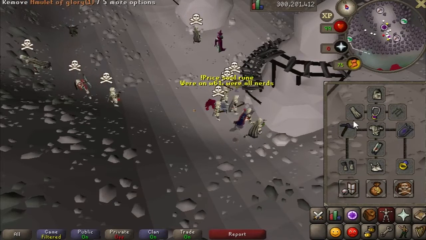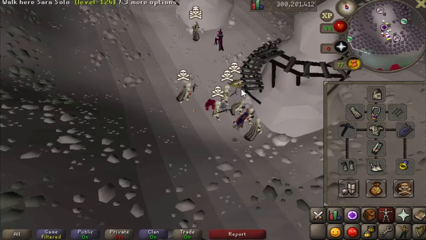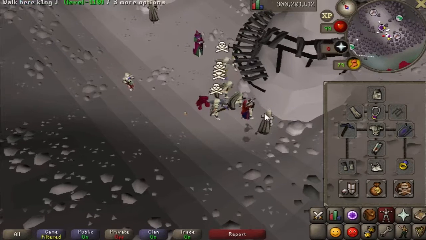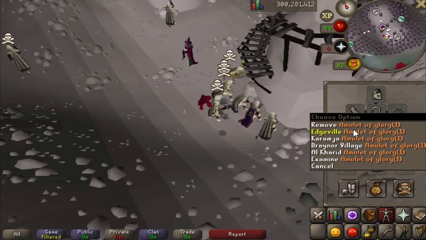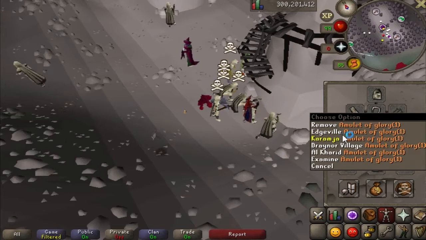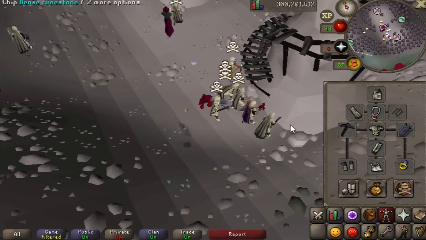Alright, so anyways, guys, as I mentioned, I'm going to do a full run of this and show you exactly what to do. I might leave in text or annotation what there is to do if I don't find that it's pretty much self-explanatory how exactly to do the run. I do have one charge of my glory, so I will show myself banking that after I teleport to Edgeville and re-getting another glory, just to make sure all my bases are covered.